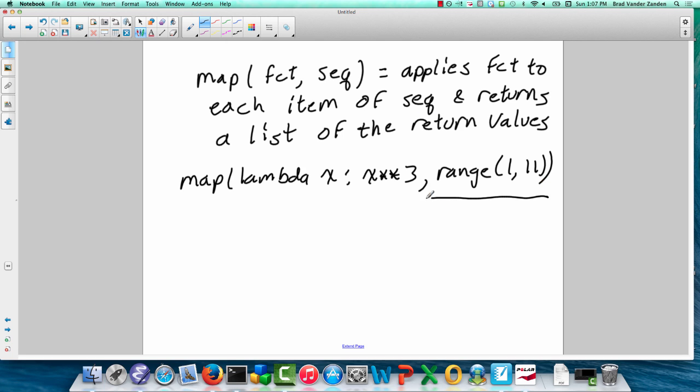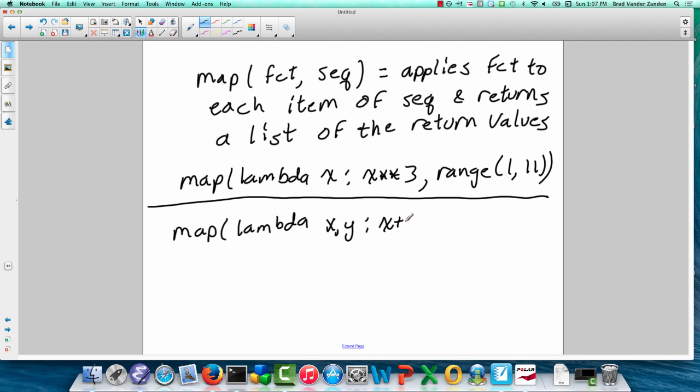Now, where map is also very helpful is that we can apply map to multiple sequences. Let's say that we had two vectors and we wanted to add the vectors together like in a matrix. What we could do in that case is write map lambda x, y: x plus y, and pass in vector 1 and vector 2.